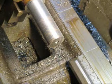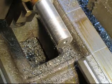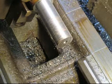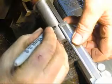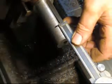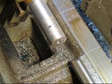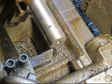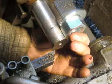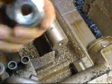And we're going to measure our depth with the depthometer. And we want to be just a little bit high on the depth, which would be about right there. And we can come in, and we're going to set a nut up on top of that. Well, a washer and a nut. So this nut and that washer is going to go in that little area right there. So that'll be just about right. So we've got to take some measurements for the nut and also measurements for the threads.